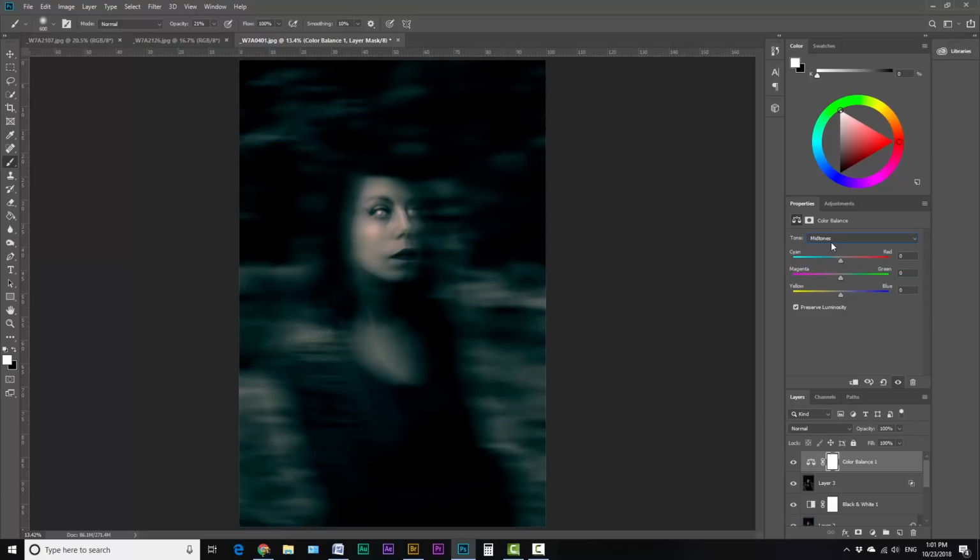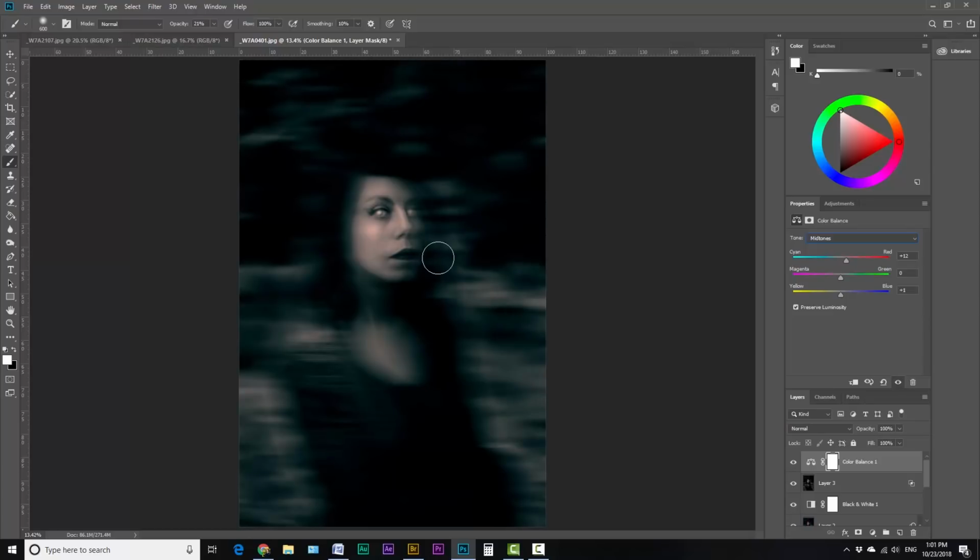And then the midtones, you could lean either way. Depending on what the midtones are looking like in the image, you could lean and do them more like you did the highlights or more like you did the shadows and see what happens. So in this case, I think I am going to lean a little more towards the red and yellows for the midtones. So that's our color balance, and that gives it a definite different feel.